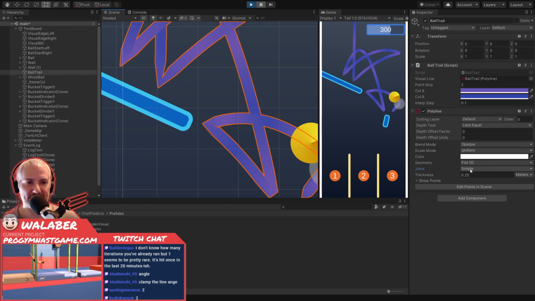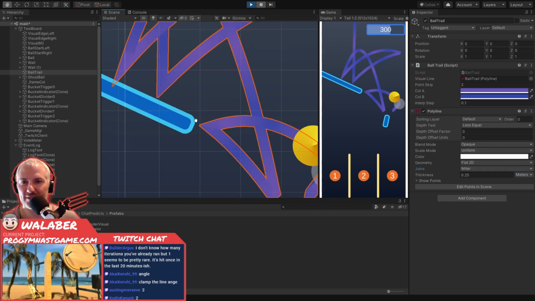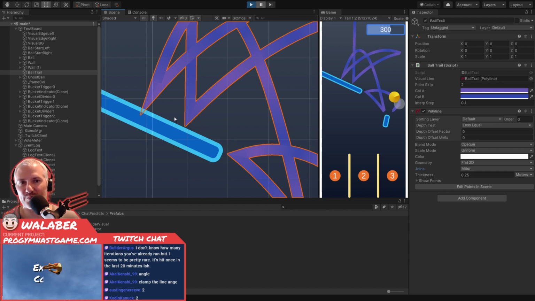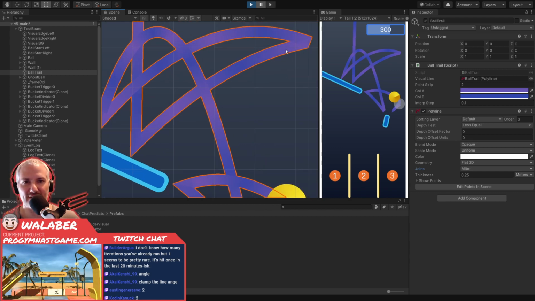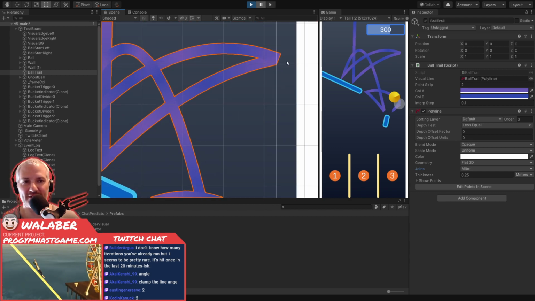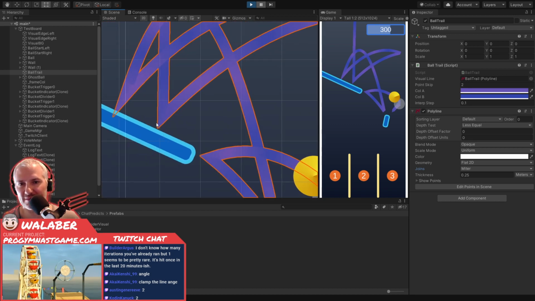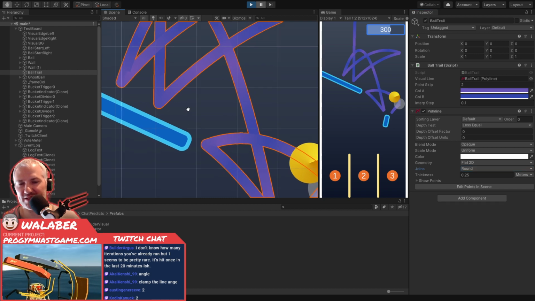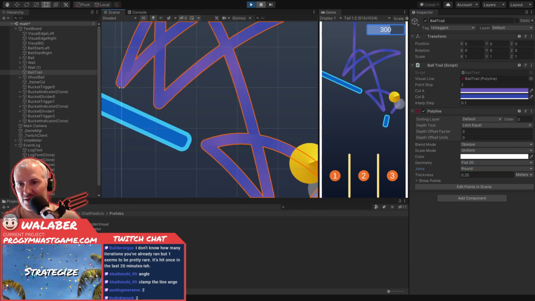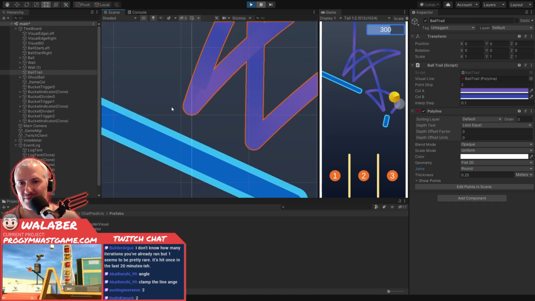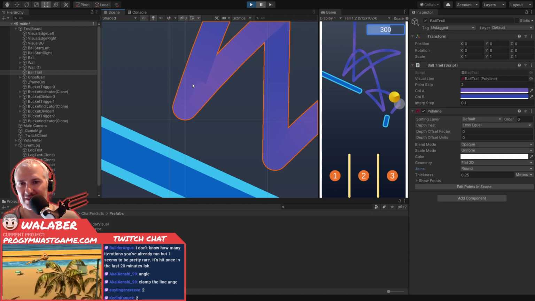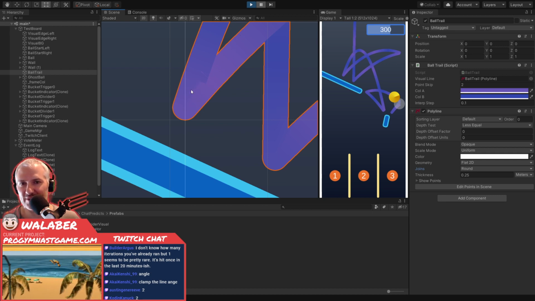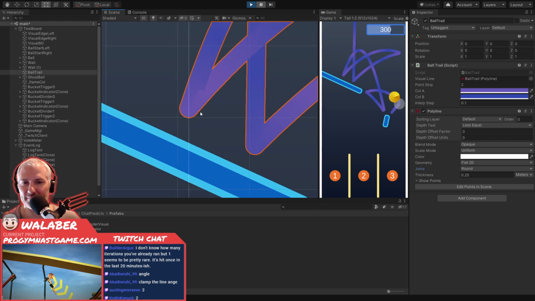If I set this to miter, you get these sharp ones, and I think it has a limit, like it won't miter if it's too far, so maybe that would be an option as well. If I set it to round, you get rounded edges, but this one definitely has scenarios where it can't handle it. You can see there's even things like this where it's struggling with such an acute angle here with the coloring.